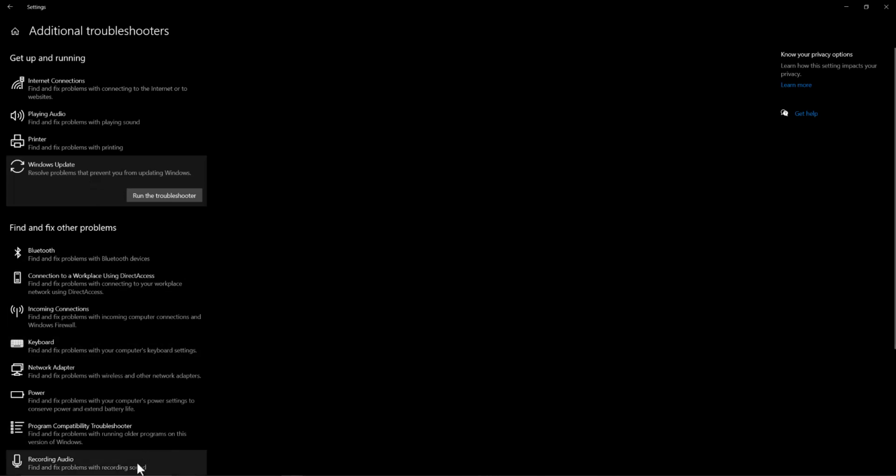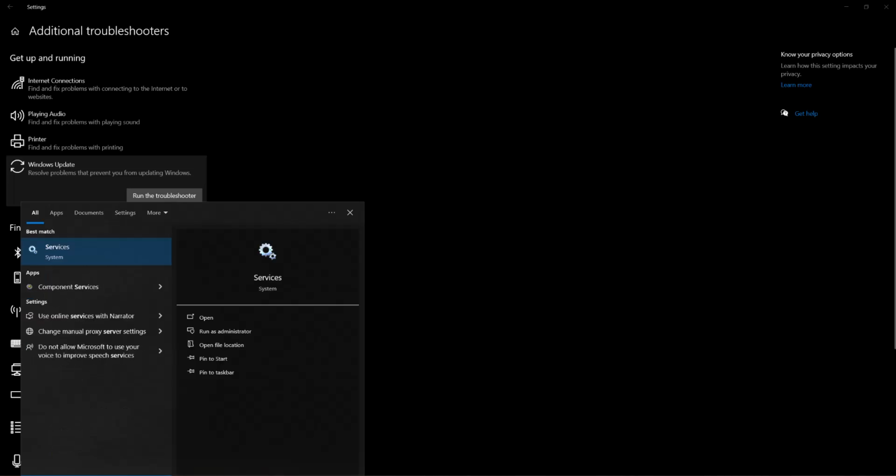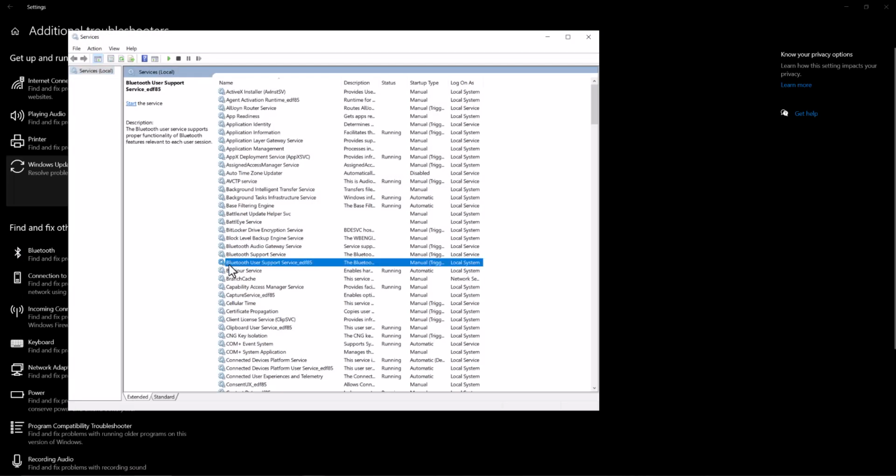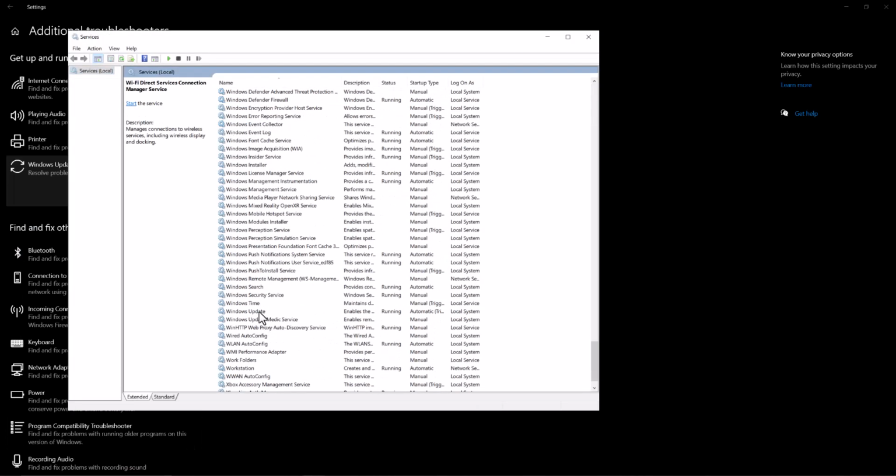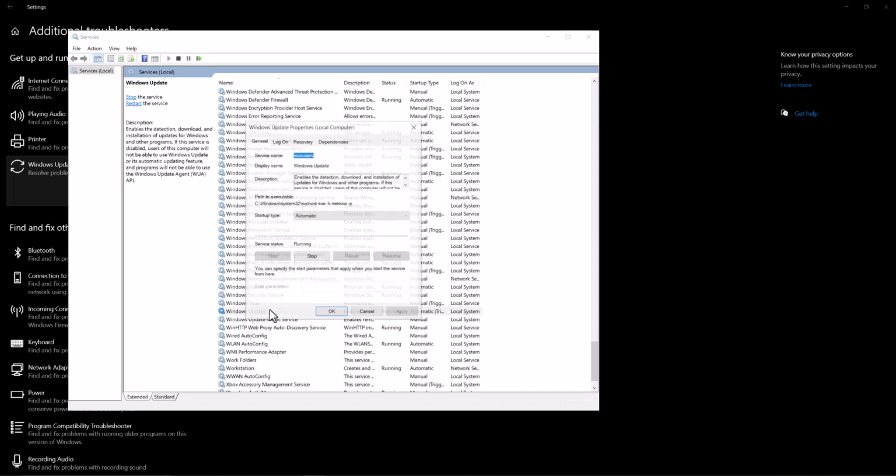The next thing you want to do, if this doesn't resolve the full issue, is go to your search bar and type in services, and in here just type in Windows and find something called Windows Update and Windows Update Medic Service. If this service is started, you can restart the service from here, but if not, double click into this, change your startup type to automatic from whatever else it may be, and if your service is running, stop it and start it again, and if it's not running, start it. Press apply, press OK, and then restart your computer and try to Windows Update again.